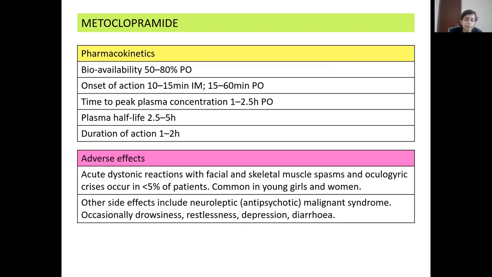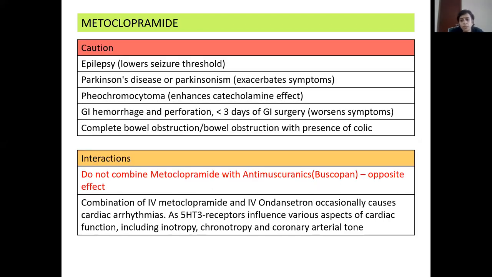I don't want to read the bioavailability and stuff, but sometimes, very rarely, we see extrapyramidal symptoms. Very, very rarely. It doesn't even need to be mentioned, but still. That too at higher doses, not a regular dose that we use. It's not contraindicated in patients with epilepsy or Parkinson's disease, never an absolute contraindication, but we have to keep it in mind that you have to look for any abnormality when you give it for patients with epilepsy or Parkinson's disease.